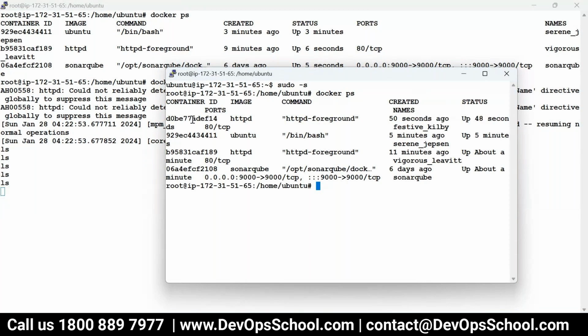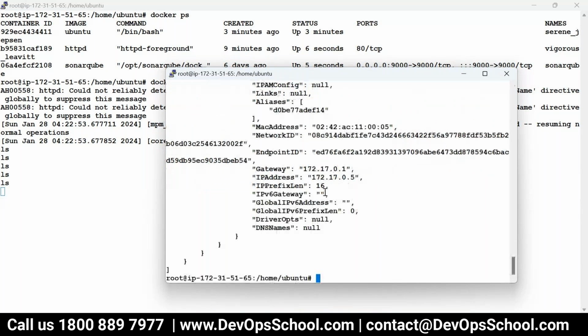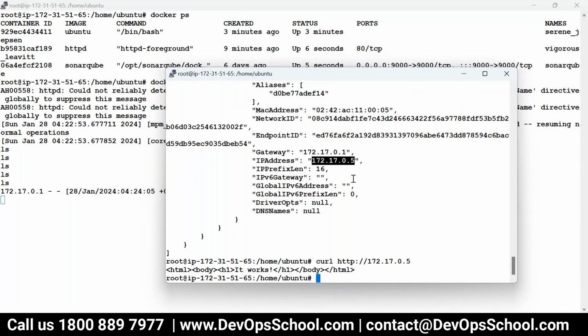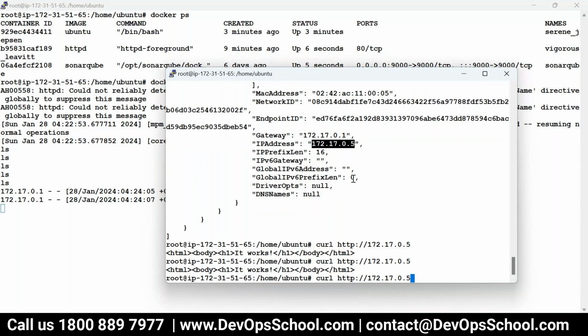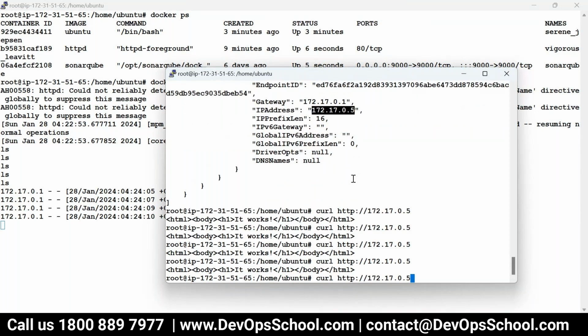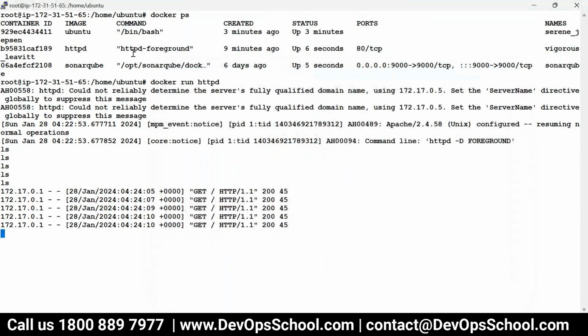So docker inspect container ID. See here, I'm hitting this one. Curl the HTTPD address, enter. You see the log generating in the background. So that means I attached to PID 1 of the new container.